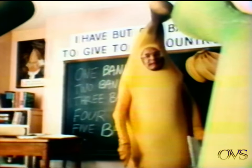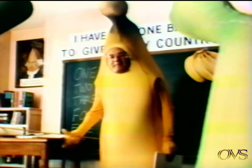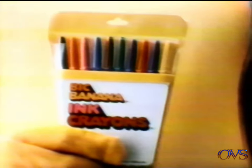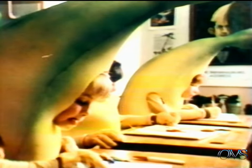B-A-N-A-N-A. Today, little bananas, I'm going to teach you how to draw and color with Bic banana ink crayons. These are Bic banana ink crayons. See what smooth lines the Bic banana ink crayons make. They also make fat lines. See what bright colors Bic banana ink crayons make.